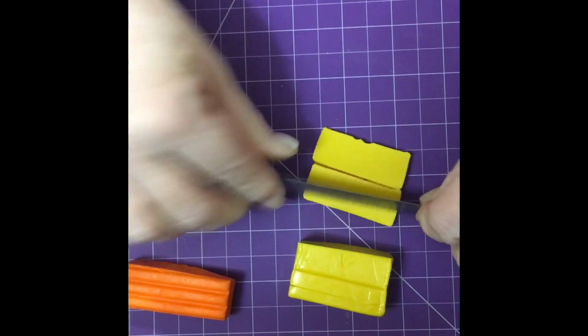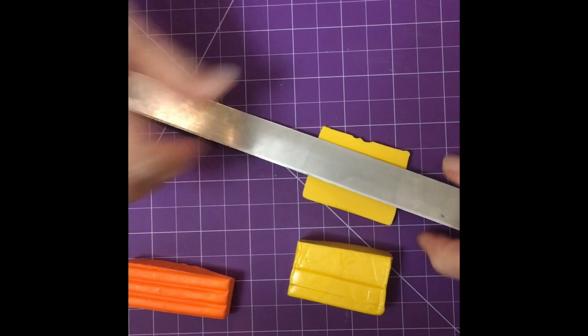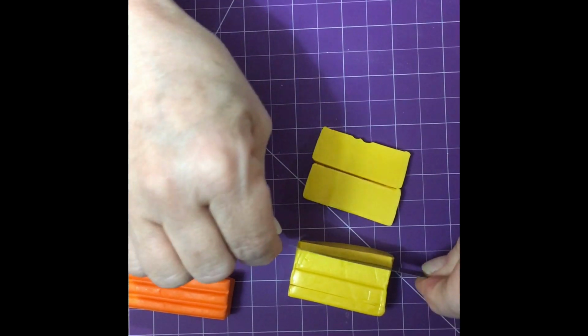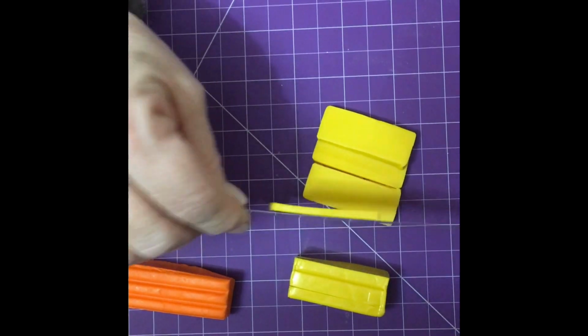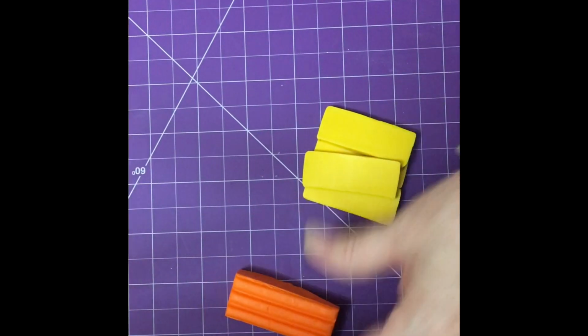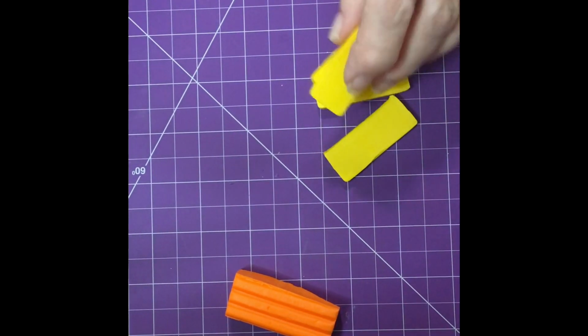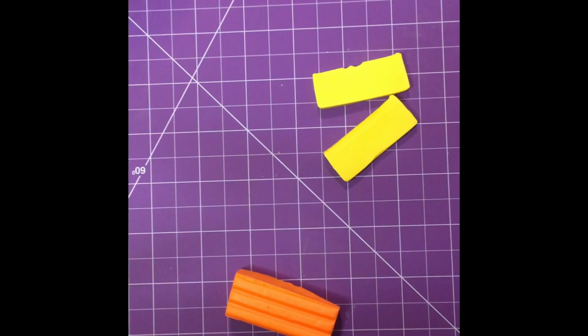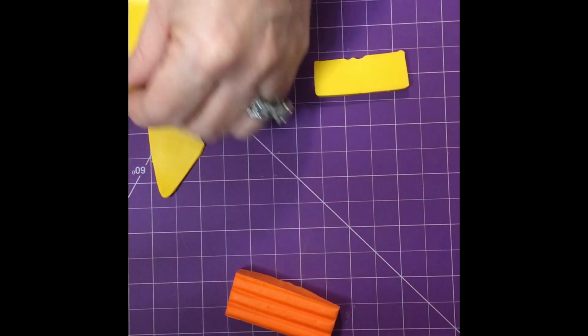What clay am I using? Yeah, I'm using Fimo and Primo. Running out of clay, so I'm grabbing what I can get. Okay, that's probably enough of that. Maybe even too much. I'm going to put this through the machine just so I can get a little more organized to see. Usually I do all this prior. At least now you can see what I've used.